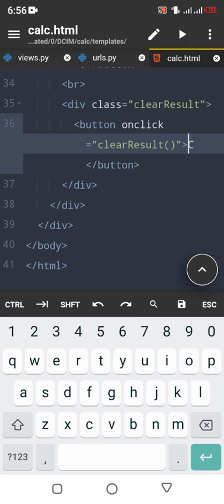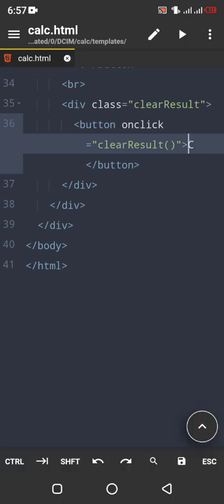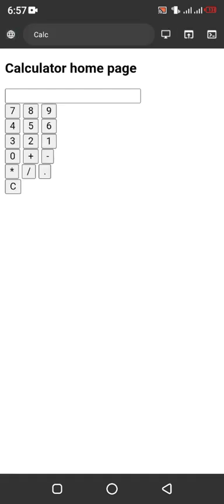If you click on the C, you're gonna see the result will be cleared, the result field. Right now we can go ahead and see what this looks like. I can really just tap on here and I can immediately see what this looks like. So right now I have an input field, which is the result, and I have the buttons, but if I touch them, nothing happens. So let's get back and work on that.